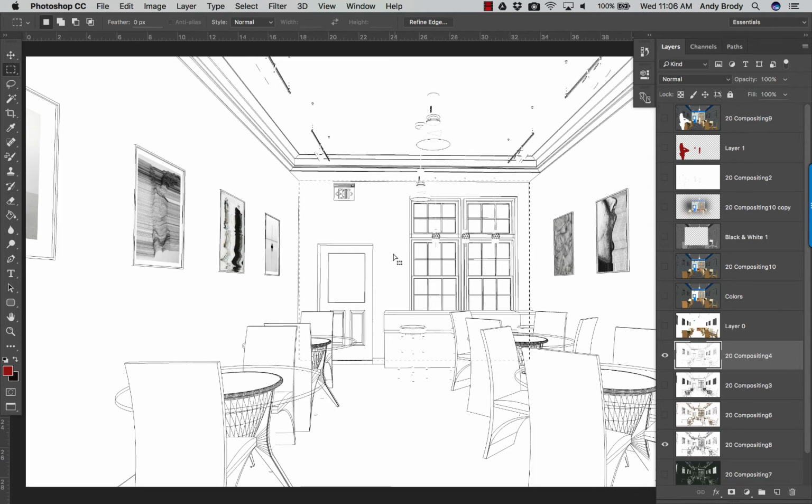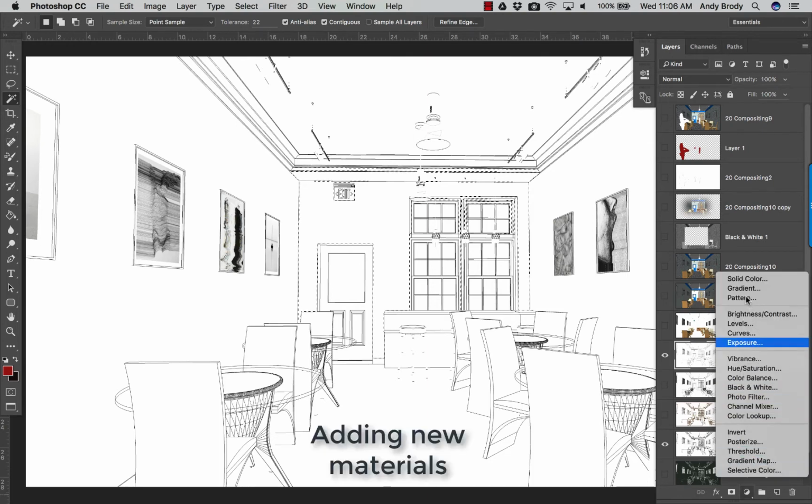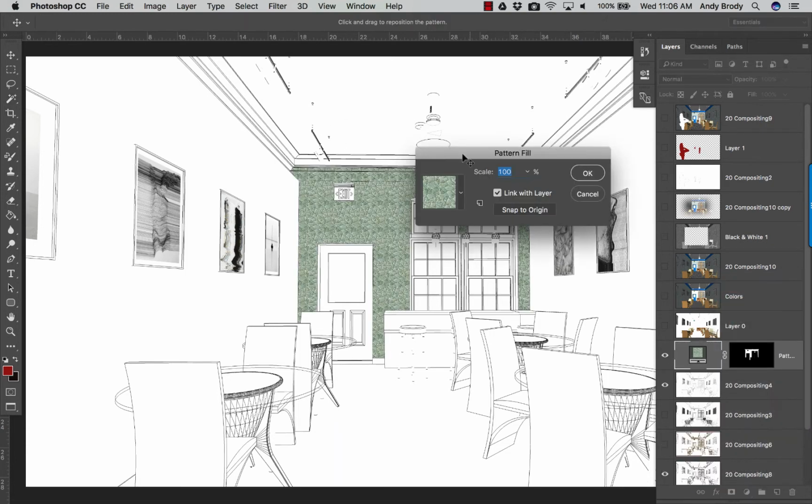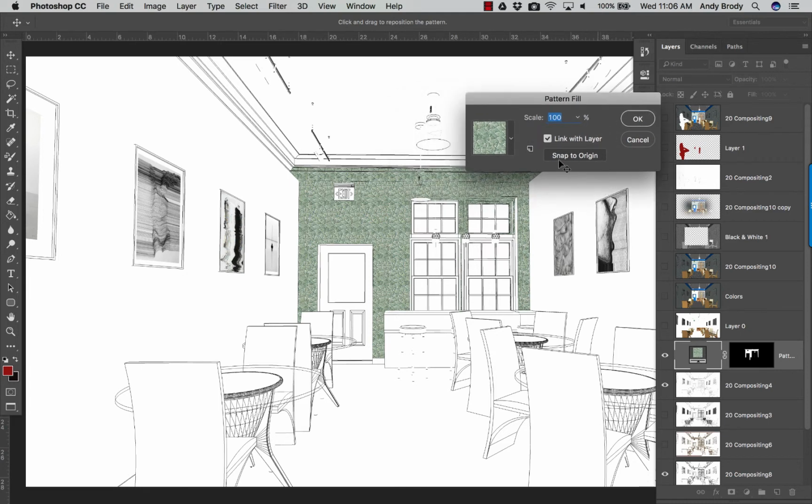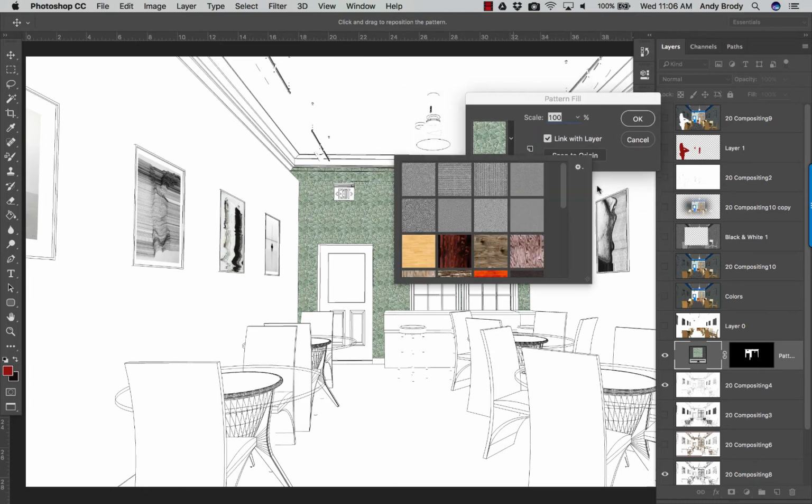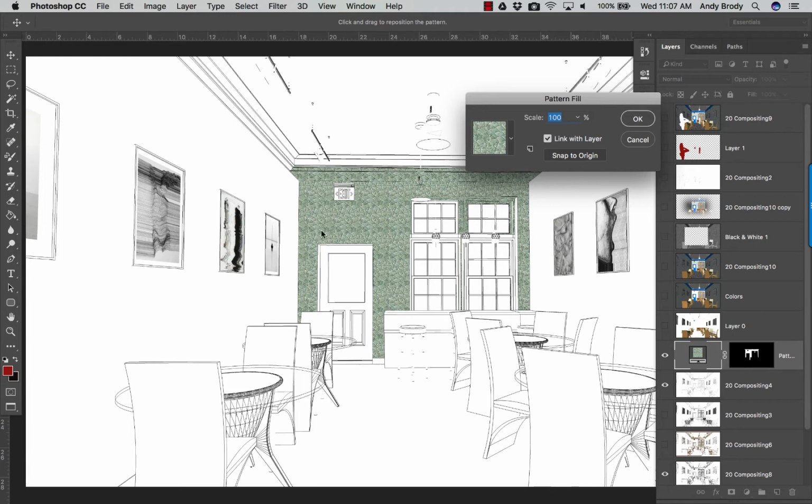And when I create a box like that, maybe I come in and, let me see, I'll remove parts of this wall. Whatever, I'll just use the magic wand. I can never decide the best way to select walls. What you can do is create a layer that is a texture layer. Thank you, Sydney, for this one. In this case, I'm going to choose a pattern. And let's say I want this, what is this? I don't know what this is. It's like some kind of alligator skin or something. I can fill this selection with a pattern.